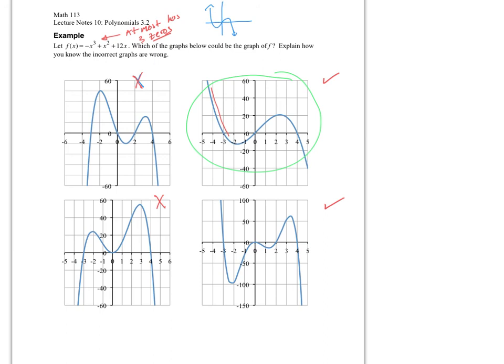Again, this section is pretty simple. All you had to do was technically find the end behavior, know what an actual polynomial means, what the leading term and the leading coefficient are, and that's it. So it should be very, very straightforward when you have this on the quiz or the exam.